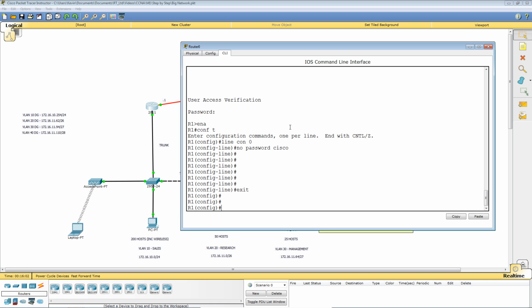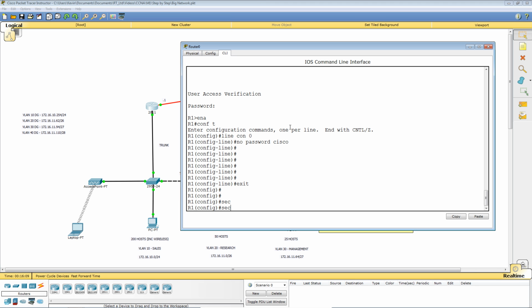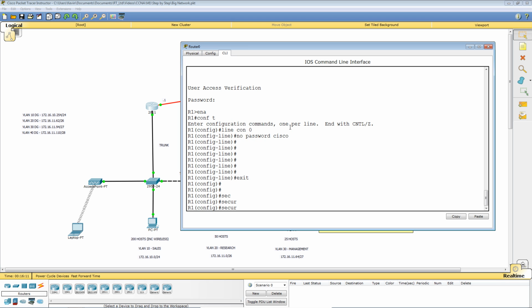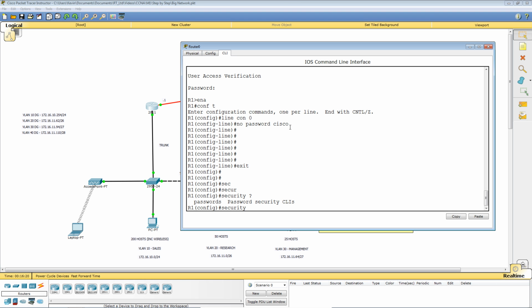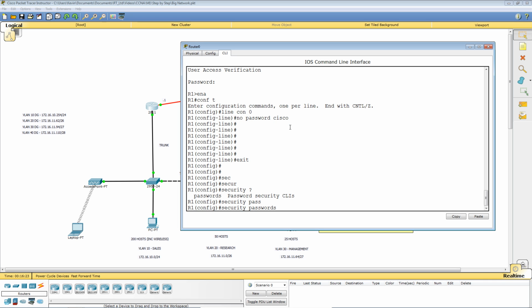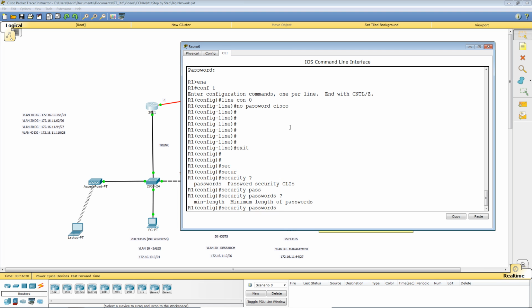Okay. How do we set up a minimum password length? Not so obvious, but it's actually security passwords. Notice the use of the question mark. What follows security passwords?